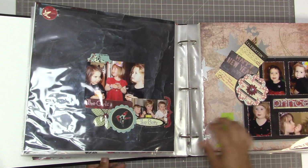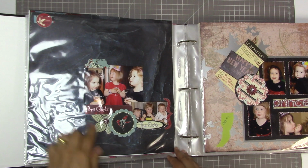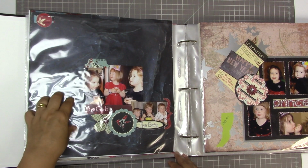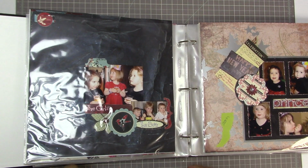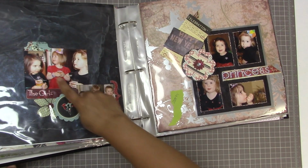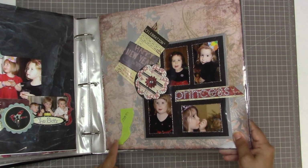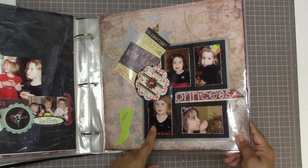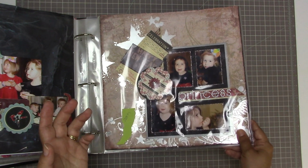Here's New Year's Eve. I don't know what to say about this one. I misted and added a bunch of glimmer mist to it. I crinkled it up, and then put a bunch of glimmer mist on it. The girls and the boys. And then here's more New Year's Eve celebrations that year. We had a children's party, or our neighbors had a children's party.